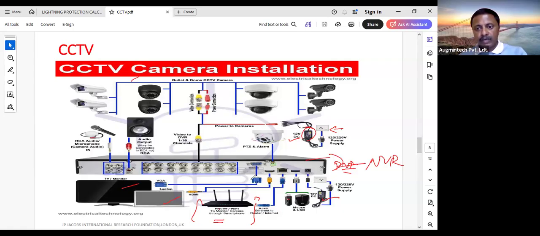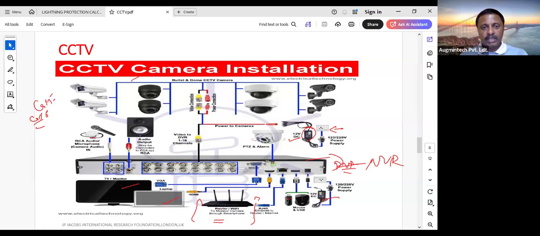And for power supply, this also requires a power supply, and your cameras also require power supply. So power wiring is also required. But what should the power be? With the help of an adapter, an SMPS, it should be 12 volt DC. We have to connect it; the power is also required. And the data cables, in this case, may be Cat5 or Cat6 cable. It might be wireless also. Sensors would be available, or else it should be Cat5 or Cat6. If it is a DVR, the same.